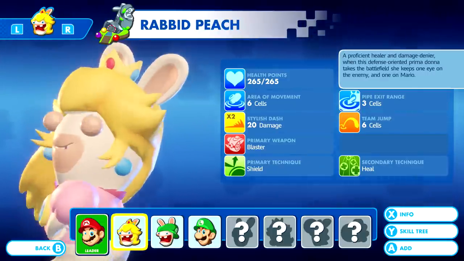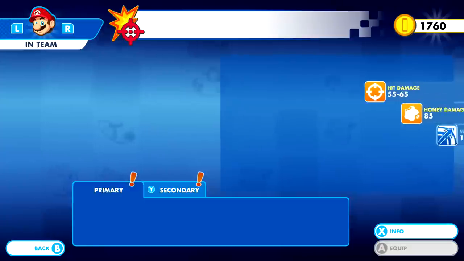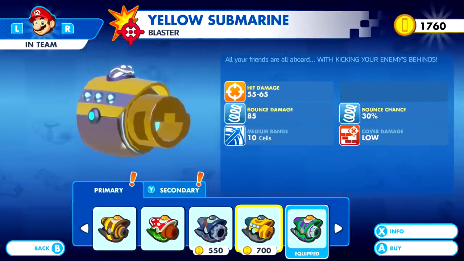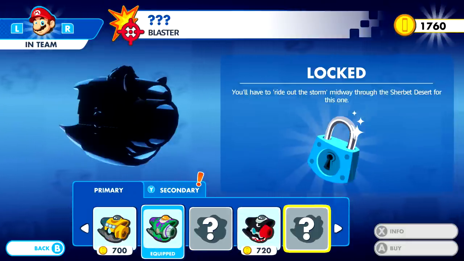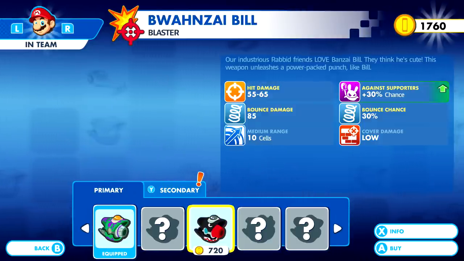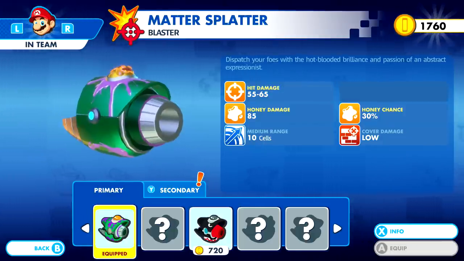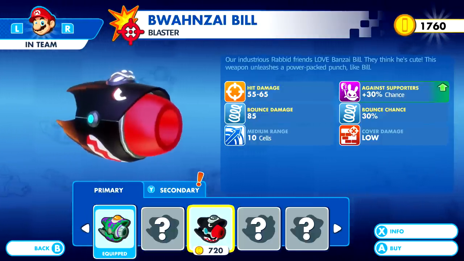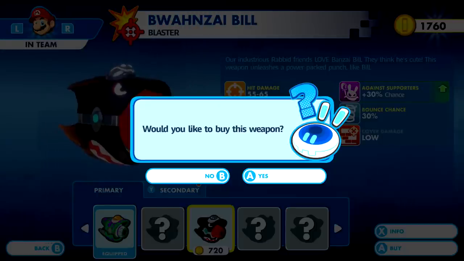I think that once again, how much damage is, oh, we're on the wrong place. Yes, weapon. So Mario has this right here, which does 55 to 65 damage, and he doesn't really have too much that's better except for this, which does the same amount of base damage, but it is good against supporters, so that makes it tempting on its own. And also does bounce though, which I don't like as much as honey, but we already have a character that does honey, so maybe we should try this out, especially against supporters. Let's give it a shot.